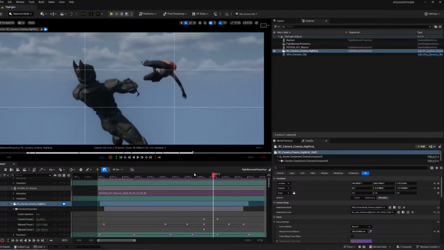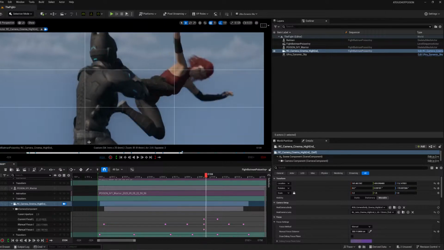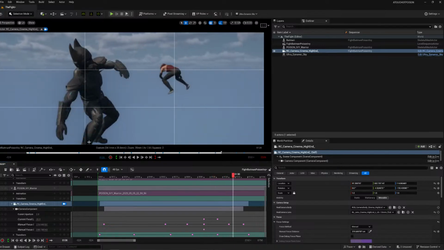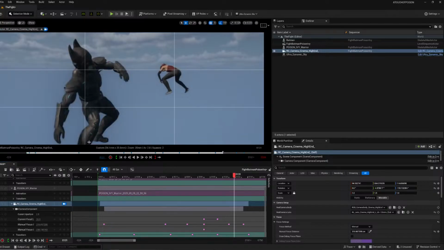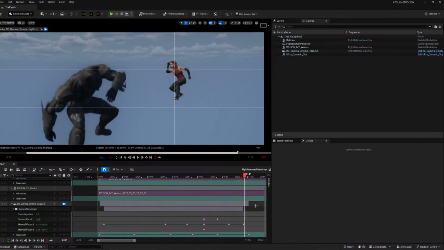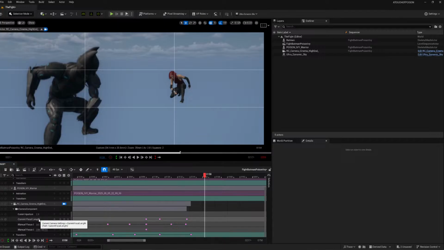That kick right there. And this here is known as a crash zoom. It's slightly subtle, but it has a pretty good impact. So if you zoom in, zoom out, so just in case, let's say I would like to address this, let's do a 35. And then when she lands, let's actually change the focal length to 105.